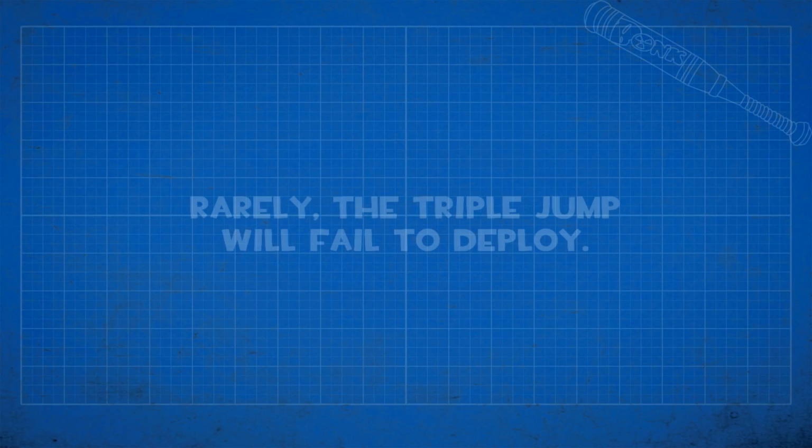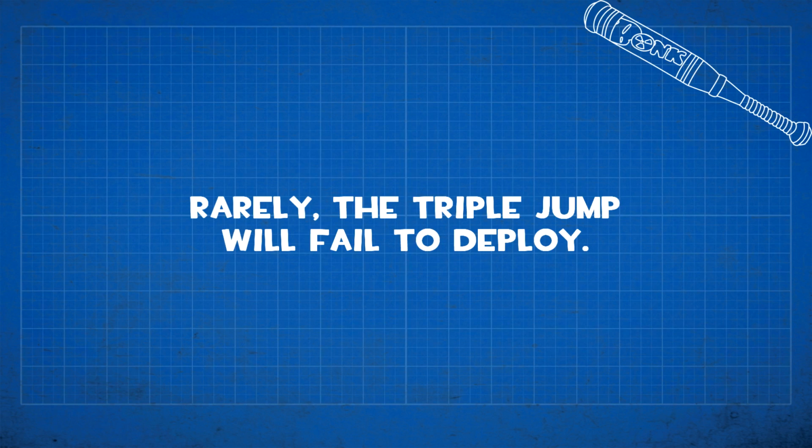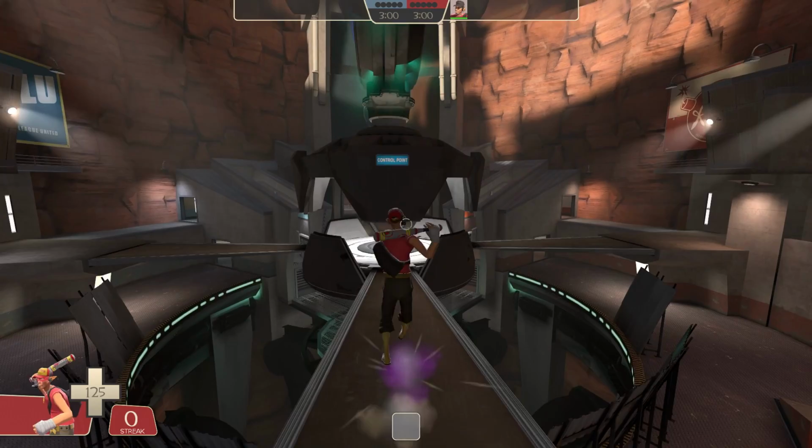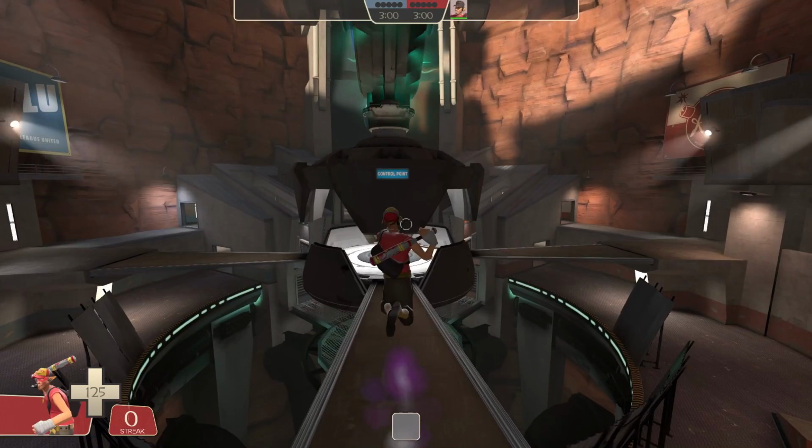Rarely, the triple jump will fail to deploy. Again, the fact that this says rarely makes this really hard to prove or disprove. Sometimes if you tap the jump button multiple times really fast, you'll technically perform the triple jump, but you won't really gain much distance from it, so maybe that could be misconstrued as it failing. It's easier to see exactly when you triple jump in third person because of the purple smoke, but messing around with it, I just could not get it to work. Or, I mean, I couldn't get it to fail would be more accurate.